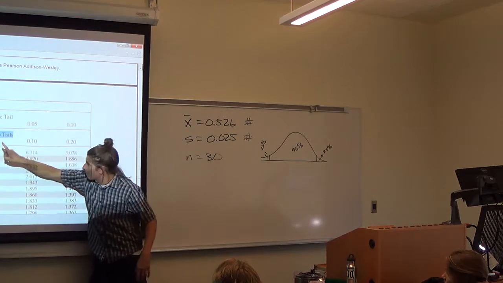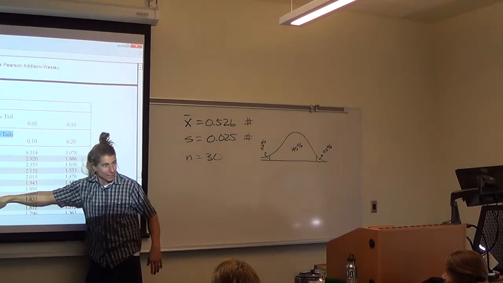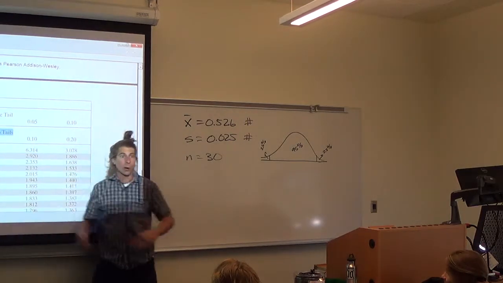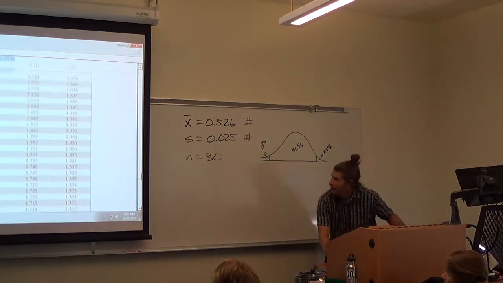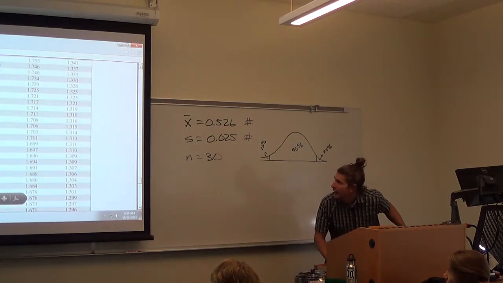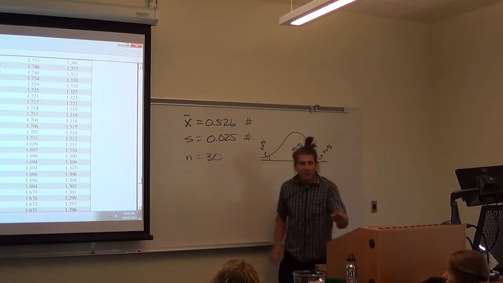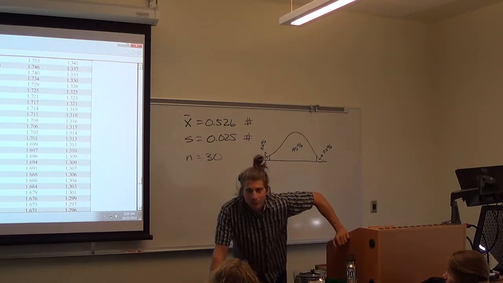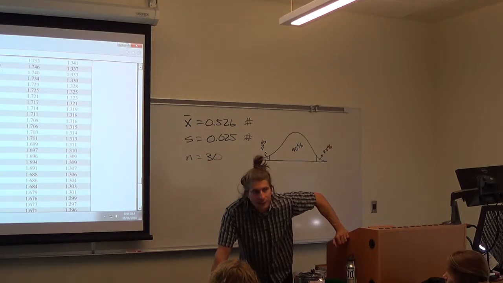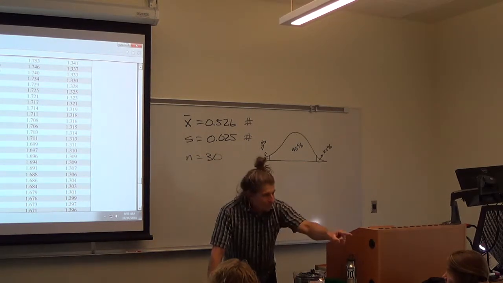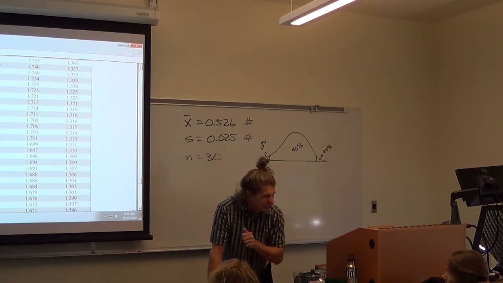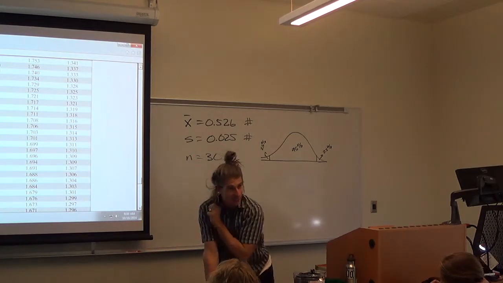So we need to be in the middle column all the way down to our 29 row. Let's figure out what it is. So 29, there's our multiplier, 2.045. For 95% confidence on the z-curve, remember what number it was? 1.96 to 2 decimals. Very nice. 1.96. Notice this is a little bit larger.